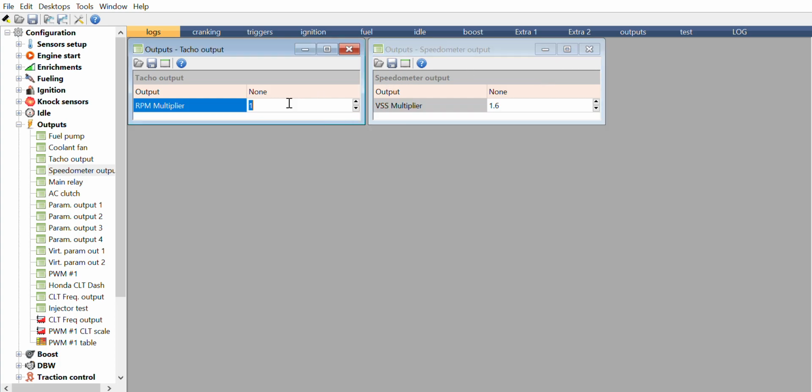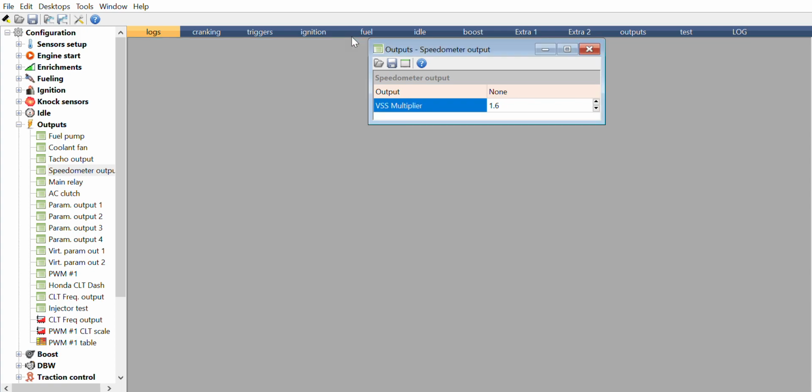Same thing with the tach. If your tach is a little bit on the lazy side, and we all know that the Beat gauge cluster is really wonky, but a lot of cars, S13s especially now, sometimes just don't work as well as they should, you can slightly up the multiplier: 1.1, 1.5, whatever. If you do a swap, we know that the RPM signals are going to be way different from a 3-cylinder to a 4-cylinder. You can actually change that here and get the stock tach working. So there's that.